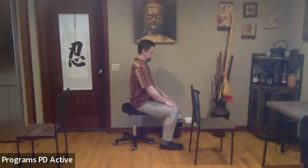So the value of being in the chair, scooting to the front edge: it's very difficult to fall from a chair, so it allows us to practice being relaxed in our sitting position. But we're also cultivating the same, what they call zhongjang, or central upright, this central pillar, that exact same pillar that goes with us when we stand up. So zhongjang, the first principle: find that central upright.